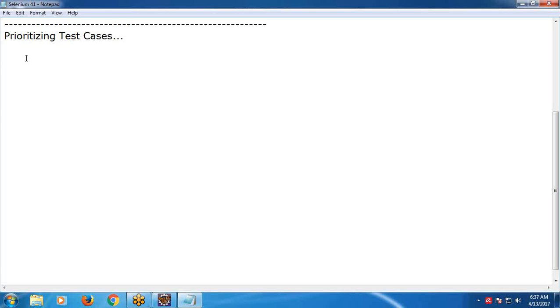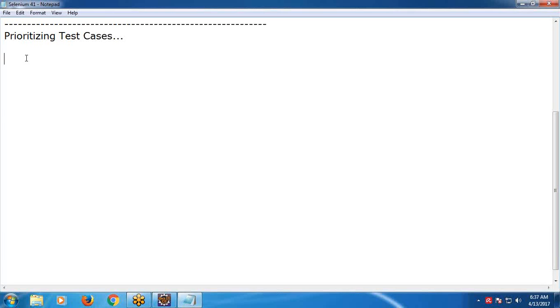Then it will execute the last test case first. Why? As per alphabetical order. That is the general rule of a TestNG program. It will execute test cases in alphabetical order, not in program sequence, code sequence.